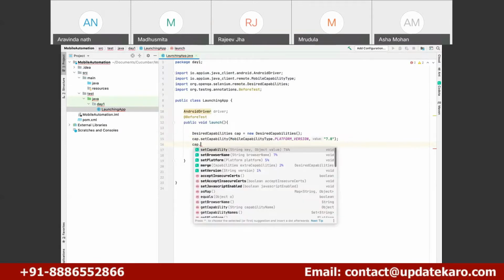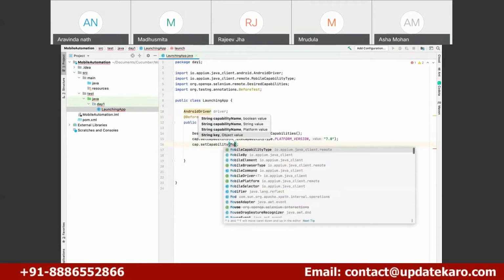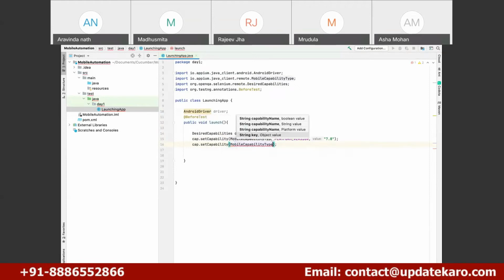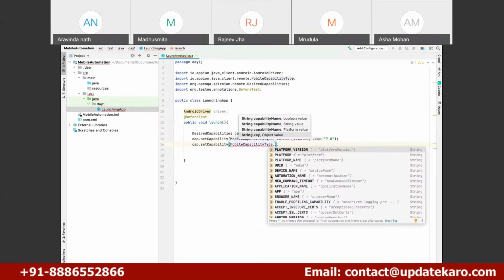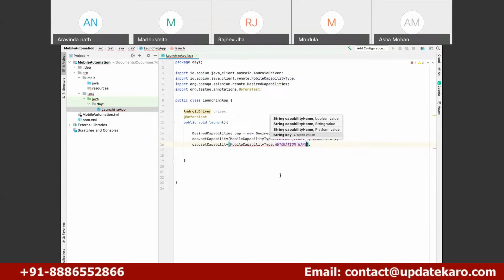Then cap dot setCapability. So MobileCapabilityType dot automation name. So we need to provide the automation name. So automation name is UiAutomator2. Okay, so that you have to provide. So UiAutomator1 and UiAutomator2 are there. So UiAutomator1 is for old versions of Android. So when we are using the latest one, now we are going to use UiAutomator2.